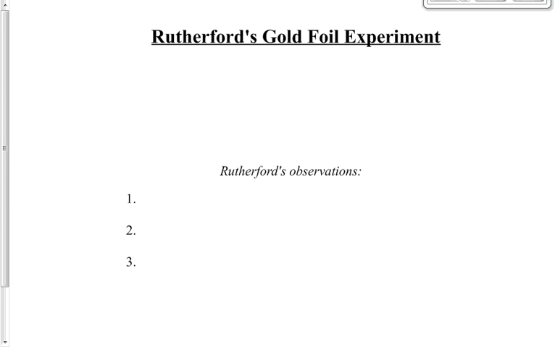Over the last several days of class, we've talked about a couple of different models of the atom that we've seen through history. The first model was the Dalton solid sphere model of the atom. That was a pretty easy one. The atom is indivisible. The atom is a solid sphere, like a billiard ball, a pool ball. Now, each pool ball is a little bit different. There's an 8 ball, and there's a 2 ball, and there's a 9 ball. They're all a little bit different. Carbon is different from nitrogen, which is different from lithium or sodium. But you can't break it down any further. It's as small as it gets.